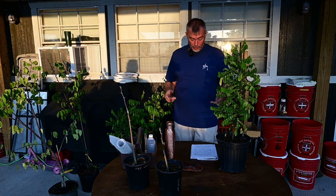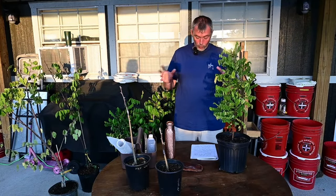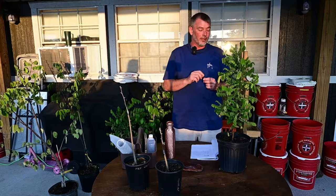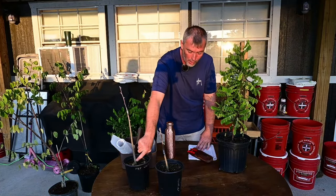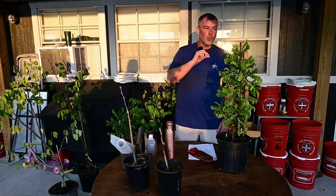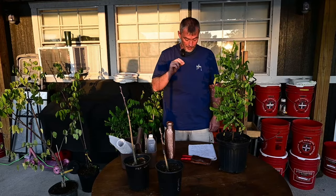All right, and when you're choosing your scions, your dormant trees like these, the cuttings are going to be fully lignified. They're going to be no soft wood. They're going to look like this stuff down there, hardened off. The buds are not going to be swollen at all. They're going to look like they're asleep.